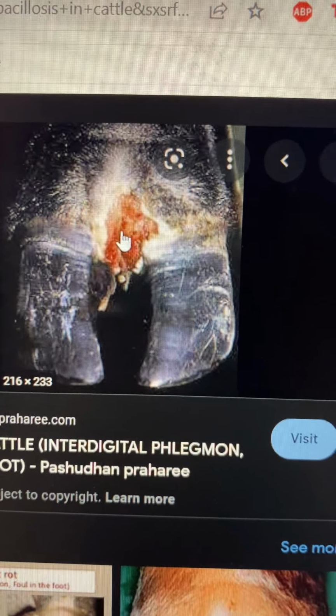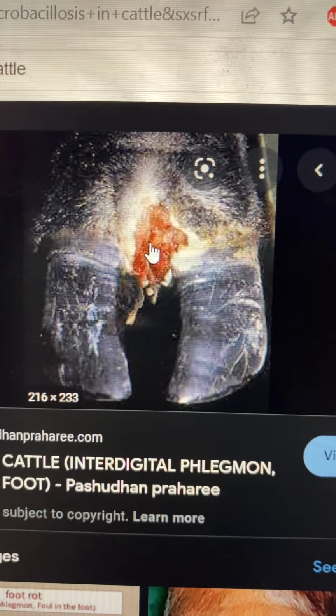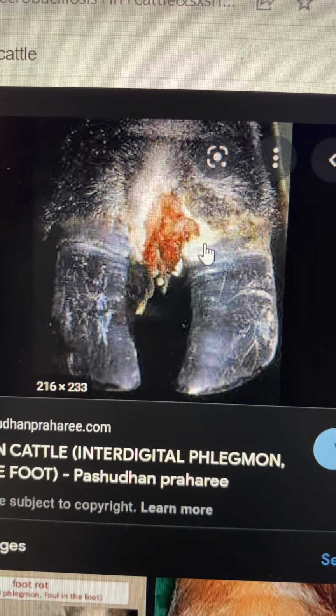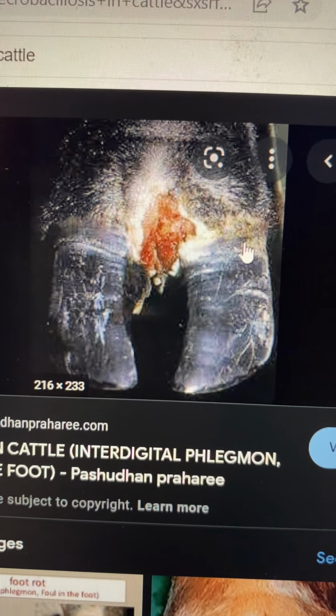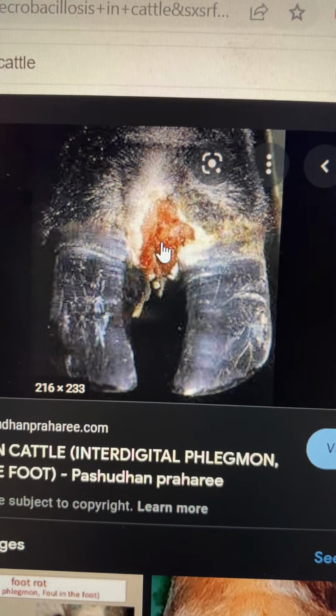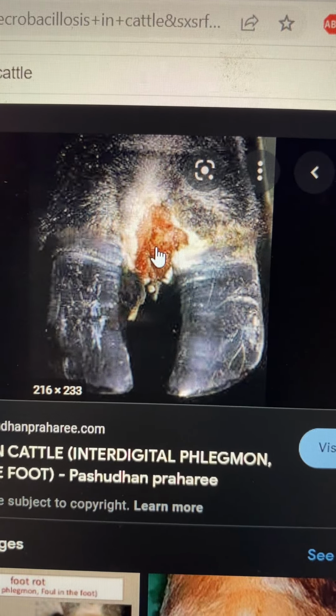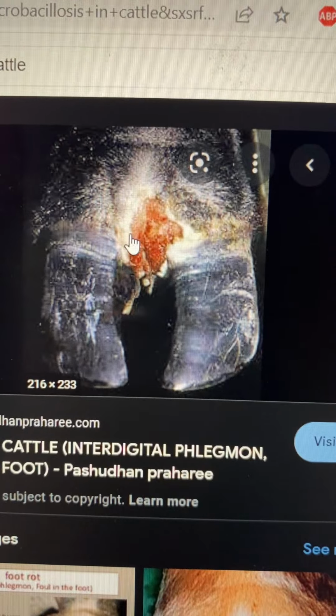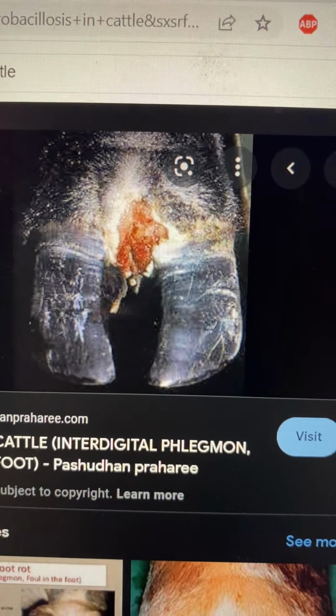They may even have systemic signs like fever. They won't eat. If they don't eat, especially in a dairy cow, it affects their production, and the lesions can produce a secondary infection, making things worse. So as you can imagine, it's a bacteria, and we're going to treat it with antibiotics. It doesn't matter how, intravenously, intramuscularly. It could be penicillin, trimethoprim, whatever you like.